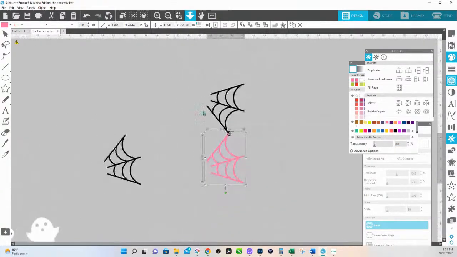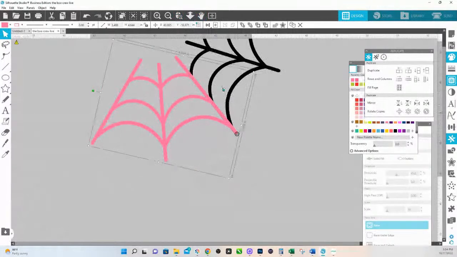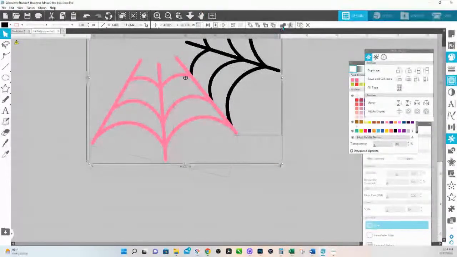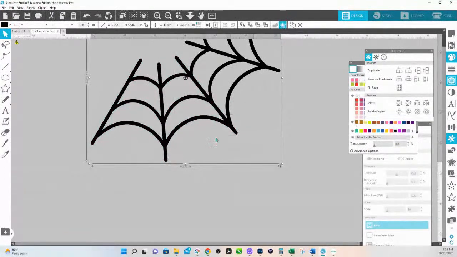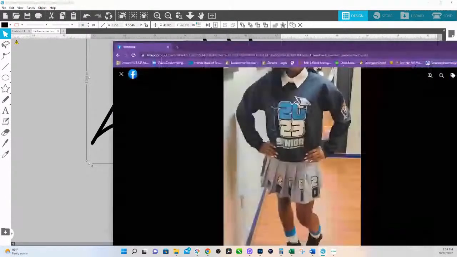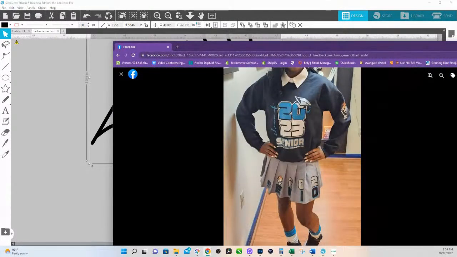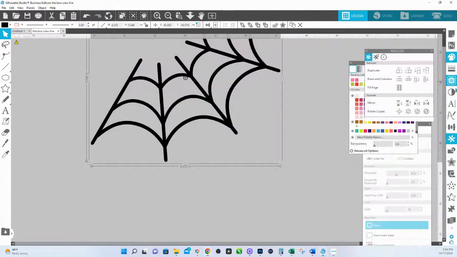And then we're going to rotate this up to where it's right on top of each other. And then I can take it and weld it. If you don't have that, it becomes a lot with arranging it and rotating it and getting it to line up. Okay, there we go. So that's that one.